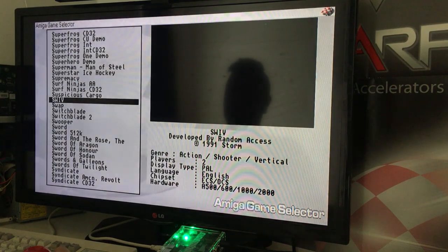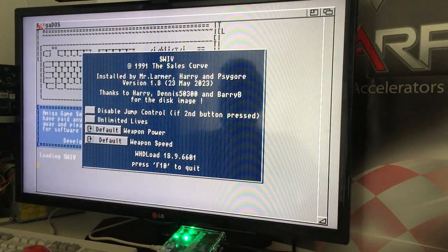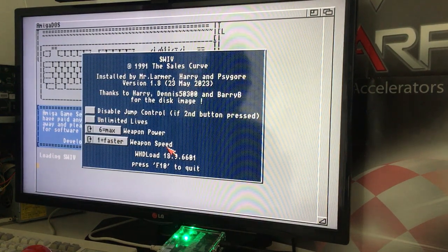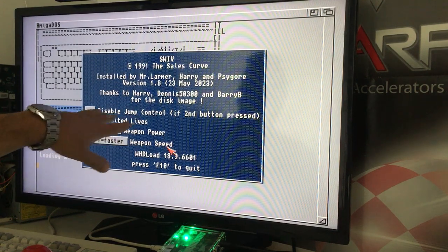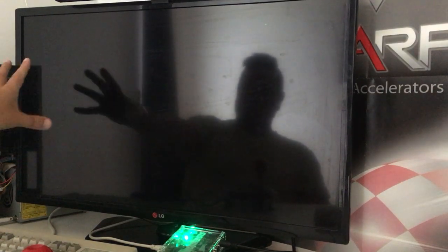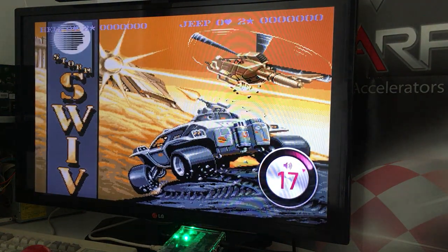Oh, Swiv! Let's take out Swiv! So cool, absolutely! Weapon power. Yeah, let's take max weapon power. Weapon speed. One faster. I don't know. Unlimited lives. Disabled jump. Oh, that must be for the Jeep. 512 chip and 512 fast memory. So cool. Oh, let's get some audio because the music here is so awesome.